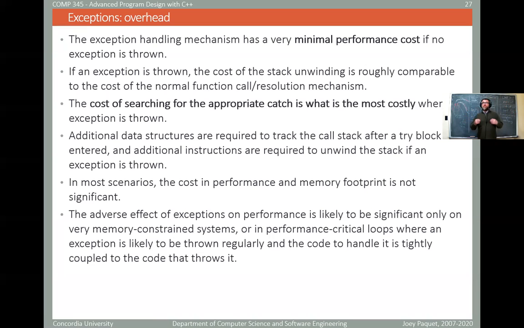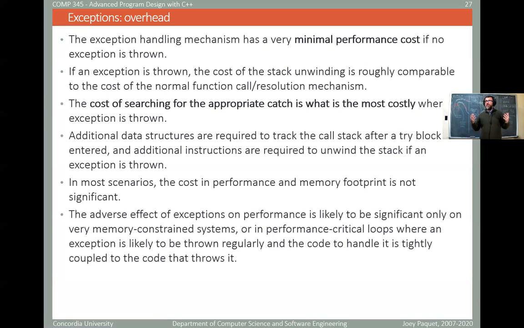Okay. So the worst thing you could do is, inside of a specific method that runs, let's say, all the time, have a very high rate of throwing exceptions. And then you would have a lot of catch blocks inside of this function, or this function is called by another function that itself has a lot of catch blocks, and so on and so forth. Every time an exception is thrown, the more potential catch blocks there are that can catch this exception, the more costly it is to resolve the exception.